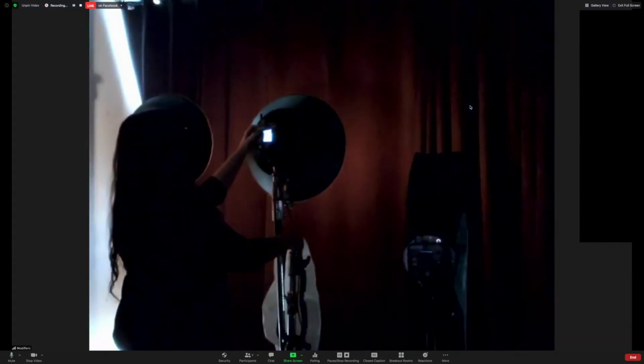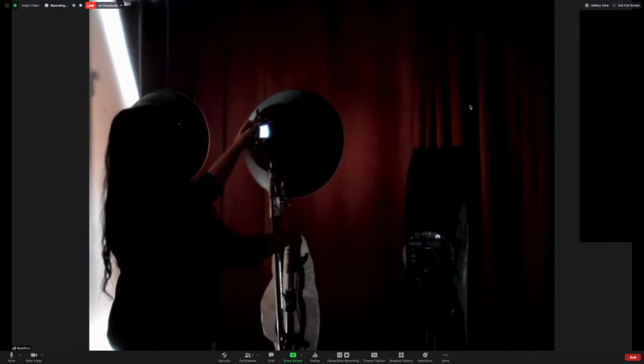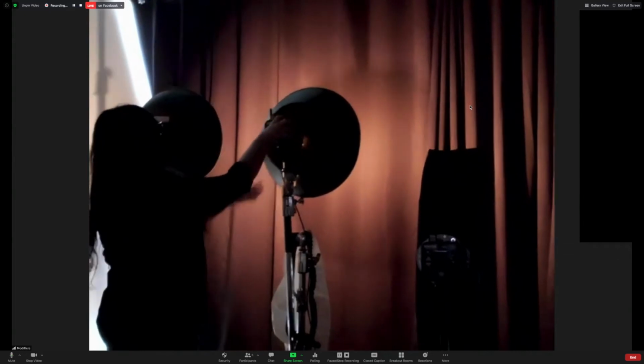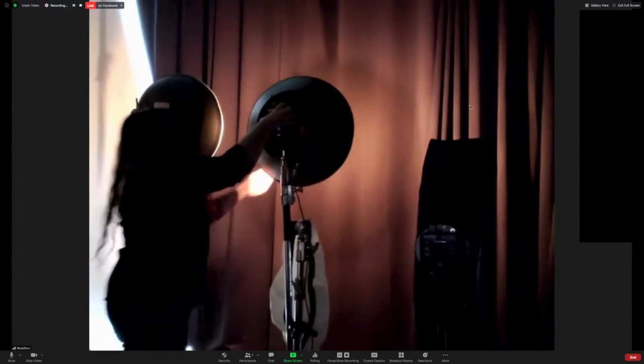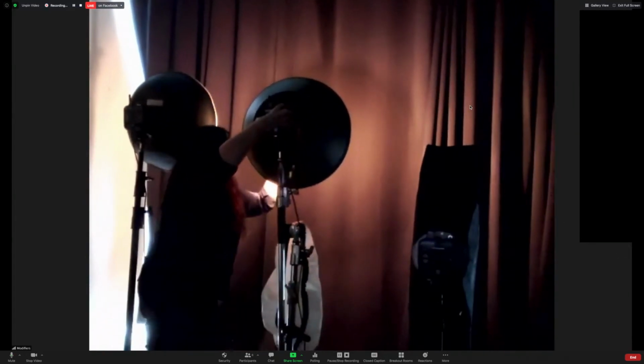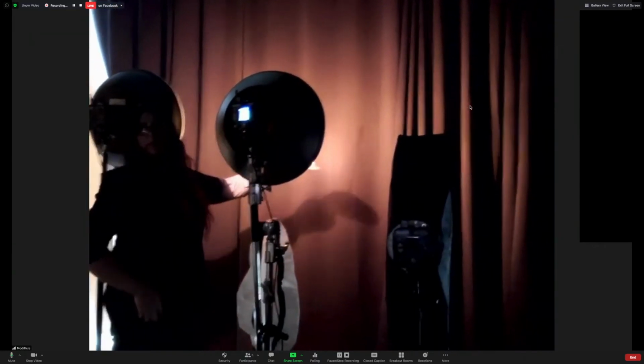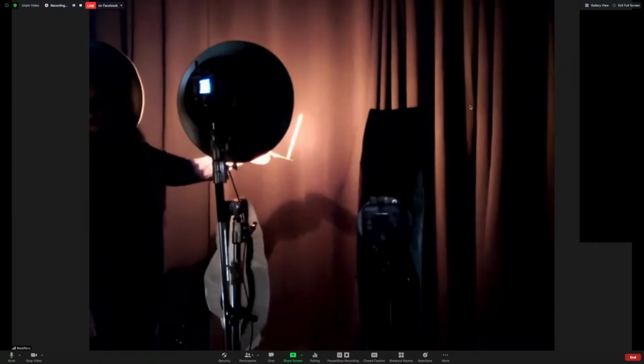Actually, go here. Tracking on, so you can see the spread with that reflector. Can you see this reflector in your view? There's a beauty dish reflector.